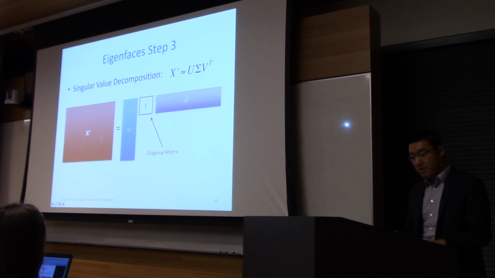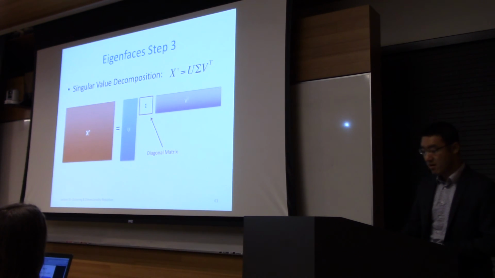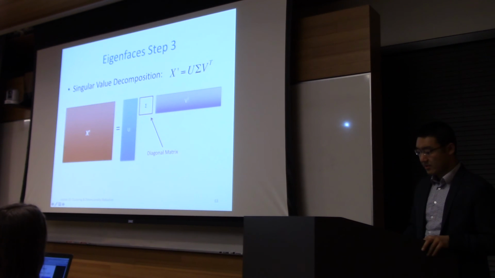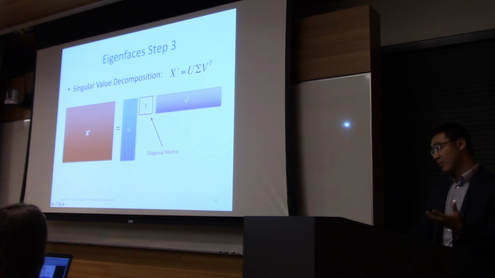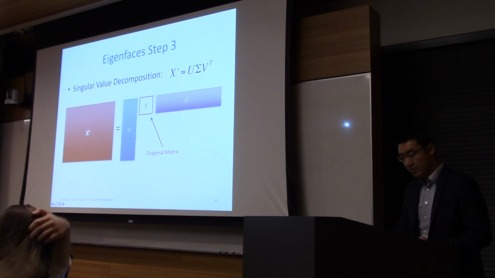Okay. We compute the singular value decomposition. You could also do the principal component analysis. It doesn't really matter, right? And now we only care about the first k, so here I'm just throwing away anything but the first k columns of U.